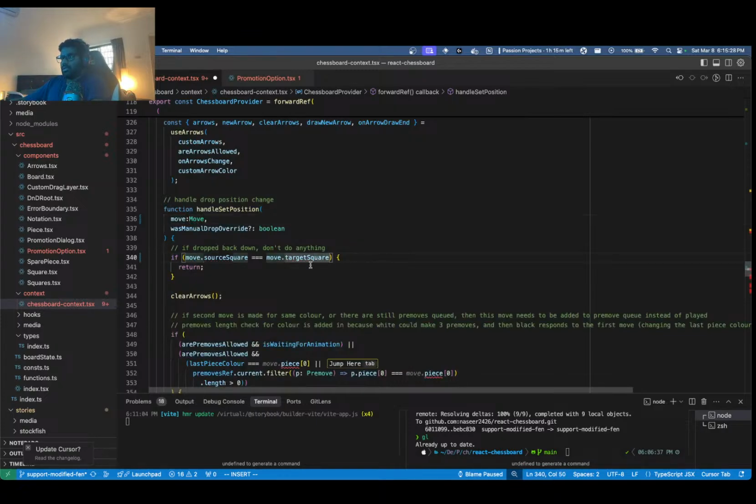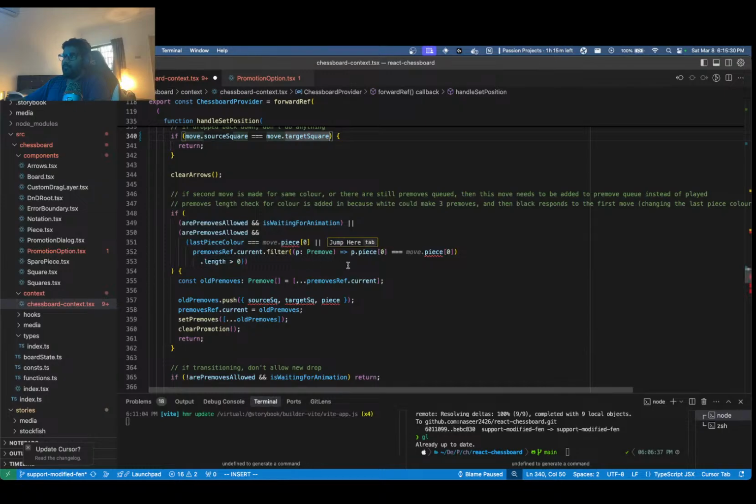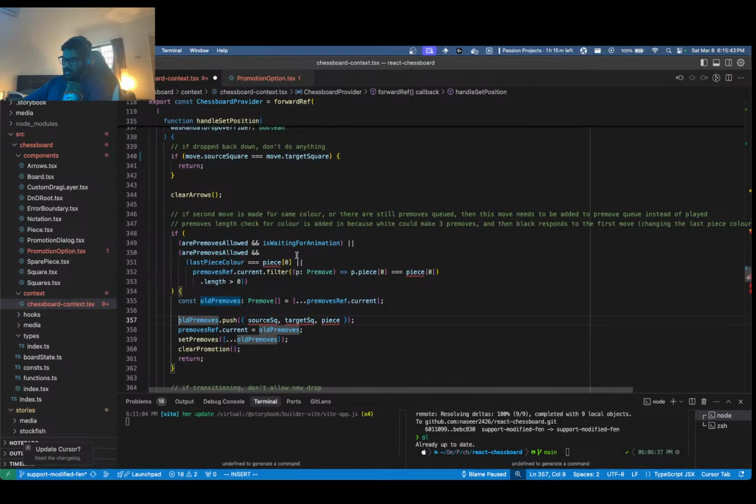Source square equal to target square, return. Move dot piece of 0. Because it can be undefined.